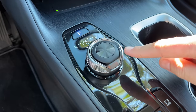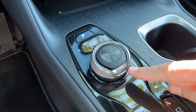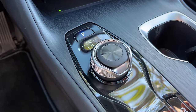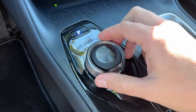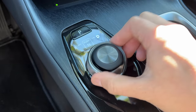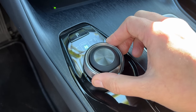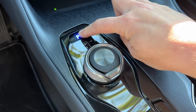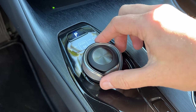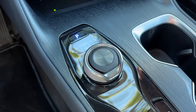Also interesting here in the center console is the shift lever situation in this car, which is unusual. You have this black circle in the center of a silver ring. In order to shift into gear, you push down on the silver ring and then move it to the right, and that's drive. Push down and move it to the left, and that's reverse. Or just push down and hold it, and you've found neutral, and then park is a button on top of all of these things. There's a lot of interesting, weird new gear levers in the market now, and that is certainly one of them.